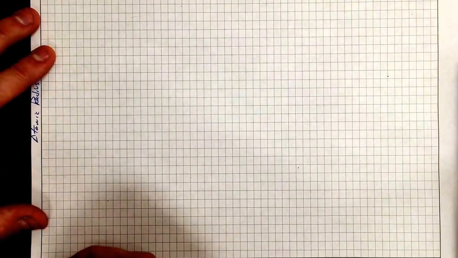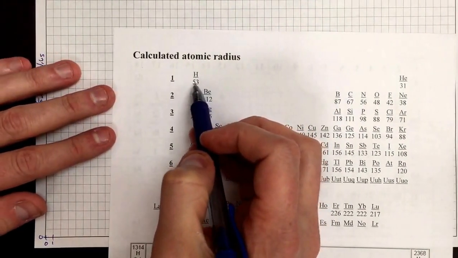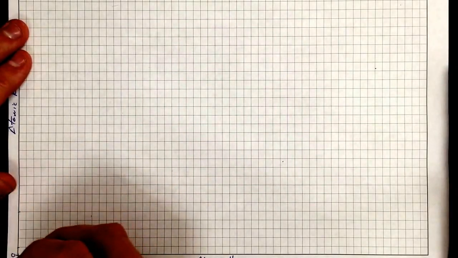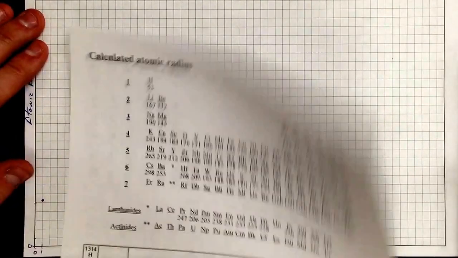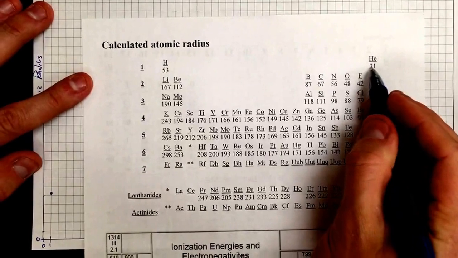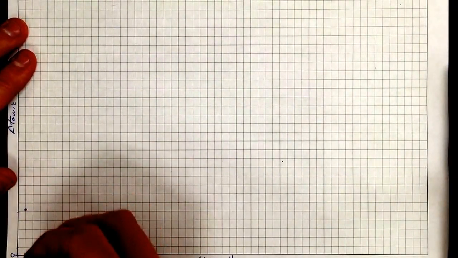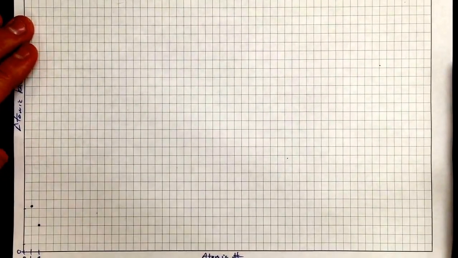So this down here will be 0 and 0, and then this one will be 1, so that'll be hydrogen, right? Hydrogen's atomic number is 1, so we'll put 1 and 53 for our first one. And if we're numbering this by tens, 1, 2, 3, 4, 5, I think that works. So 53, 1, and 53 is right about here, so put a dot there. And then helium is number 2 and number 31. So we put number 2 down here, and we go up to 31. So 10, 20, 31. So there's our second dot right about there.